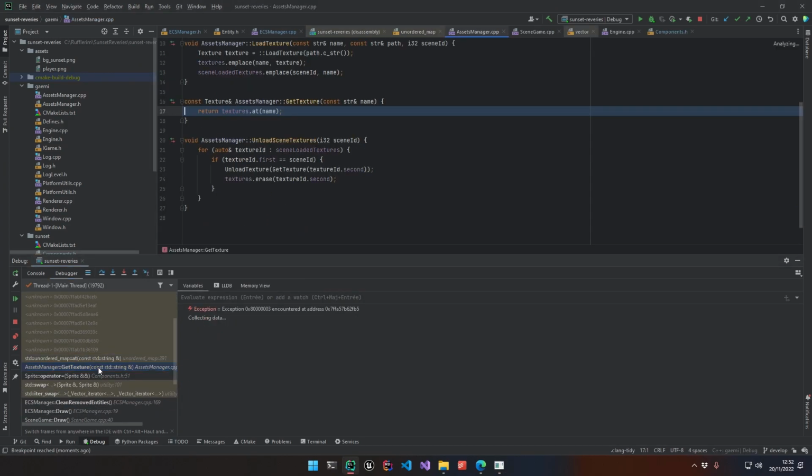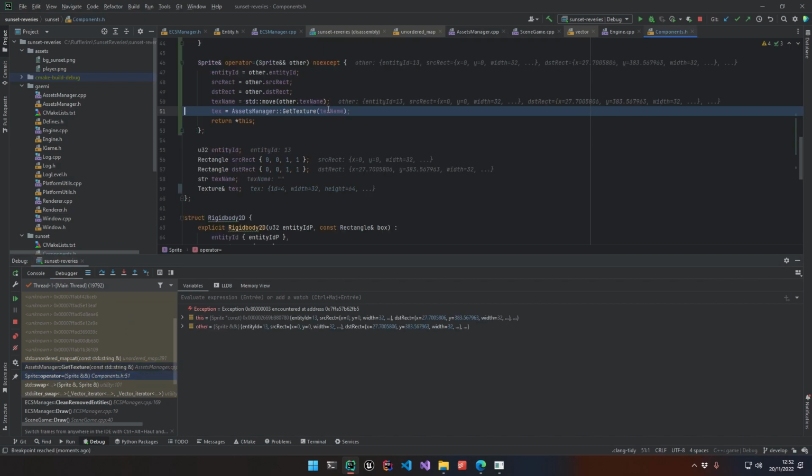Ah, what's happening now? Get texture without a name. Because the other has no name. What is happening?